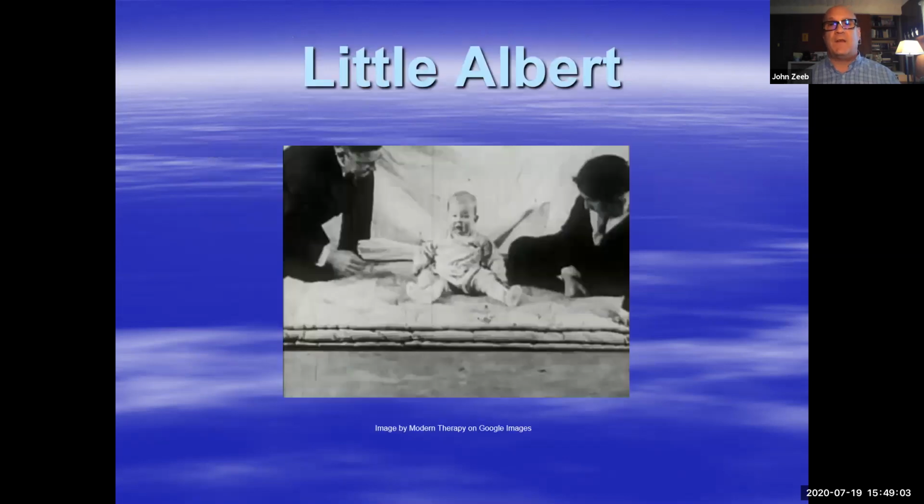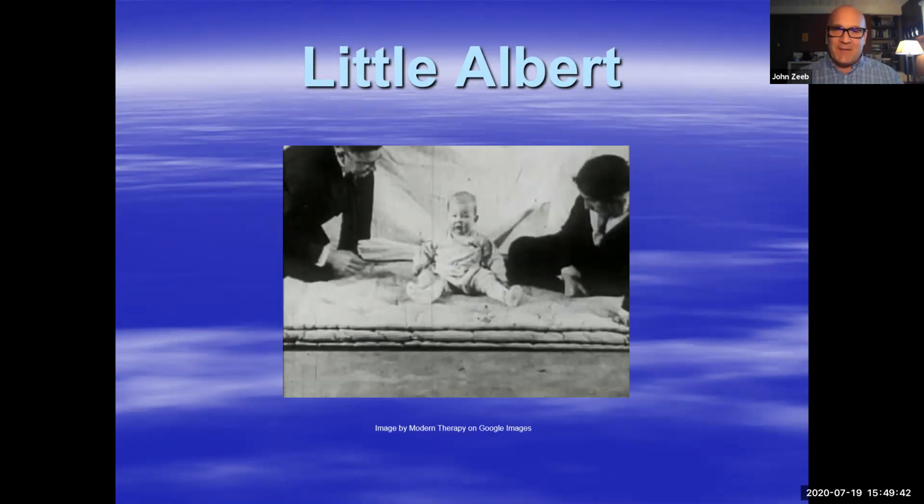Okay, so we go to the very famous example of little Albert. Let me give you the background here. Little Albert was this infant boy, approximately 11 months or so, and he was a subject of the famous John B. Watson, considered to be the founder of American behaviorism. Watson was doing some experiments with classical conditioning and wanted to demonstrate learning responses in videos and demonstrations. So he chose this young boy to participate in the study, okay?